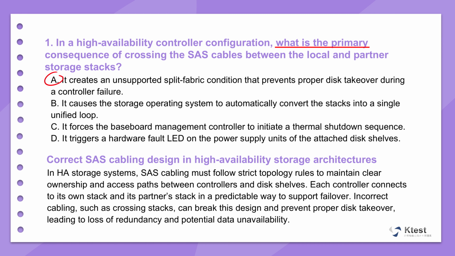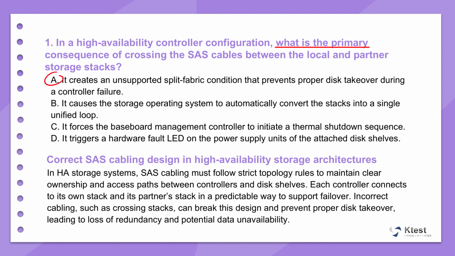And if we look at C and D, those feel fundamentally disconnected from data paths entirely. Why would a data cable mix-up trigger a thermal shutdown or a power LED? It wouldn't. Option C is wrong because thermal sensors are tied to the BMC's environmental monitoring matrix. They are strictly looking for fan RPM drops or ambient heat spikes in the chassis. A logical SAS error won't change the physical temperature of the silicon. And D is incorrect because power supply LEDs only report electrical faults like a blown capacitor or a dead power feed. They do not care about data topology errors at all.